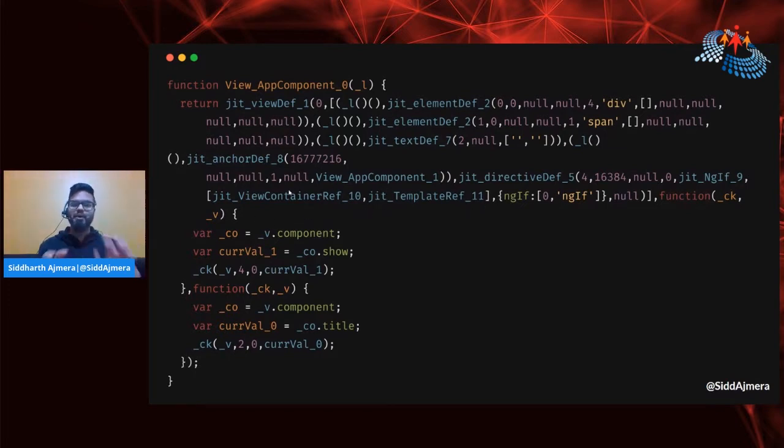So it still somehow references the view container ref and template ref, which is not so good, because now if something changes in the app component, even though something doesn't really change in the ngIf structural directive, the Angular compiler will still have to compile or recompile that sort of files that might have changed, right?